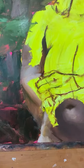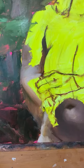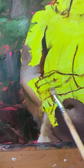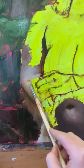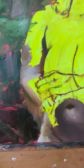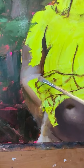So with my colors, I mix them new if I need to, but I try to keep them between painting sessions where possible. So for these colors, I had a bunch mixed from a previous painting that used similar colors. Some of them were dry, so I had to remix them. But if the colors are dry or, you know, not quite the right color, then I will remix before painting. So I took probably about half an hour or so before painting today to remix my colors.